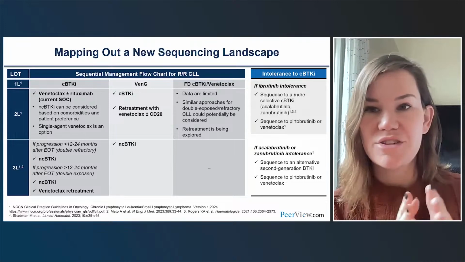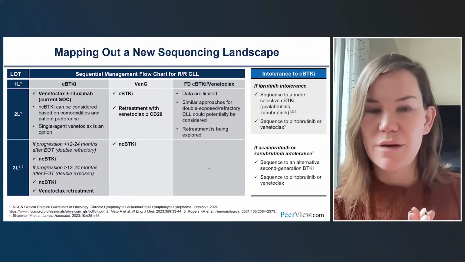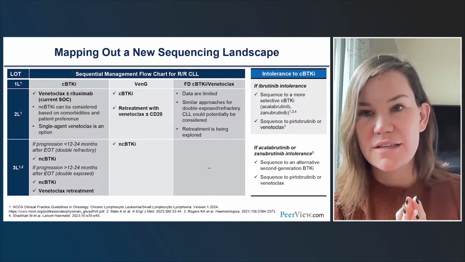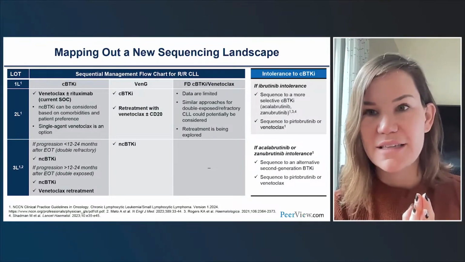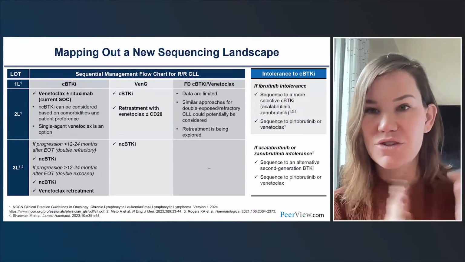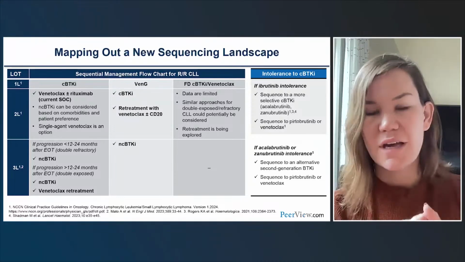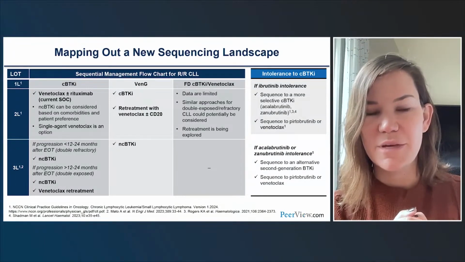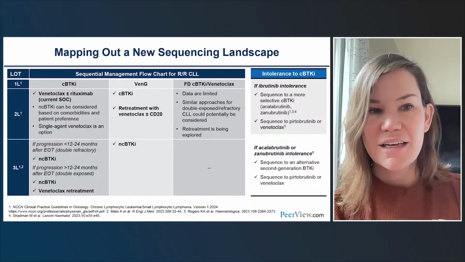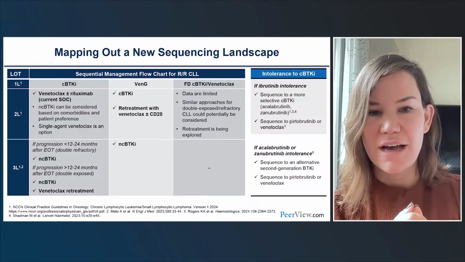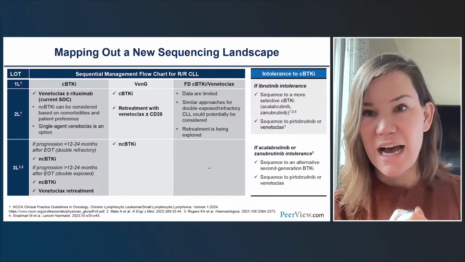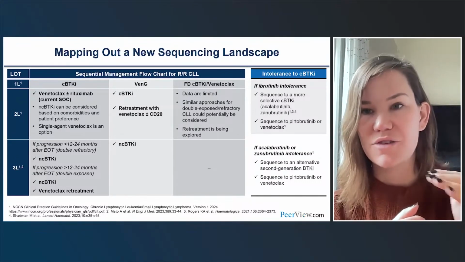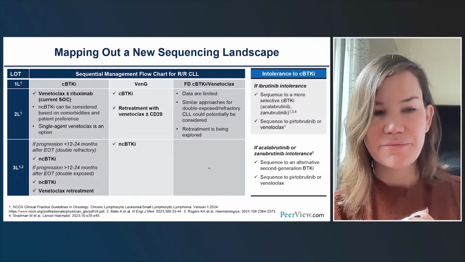And so if a patient had a really long remission and did quite well with the Ven in the front line, I would be very enthusiastic about retreating this patient with Ven plus or minus a CD20. However, if it's a shorter remission or if there were significant tolerability issues with the venetoclax, it's also very appropriate to use a covalent BTKI in the second line setting. And then once again, when we get into the third line, we're thinking about non-covalent BTKI, especially if there's not a long duration of remission, if you did Ven retreatment as the second line.